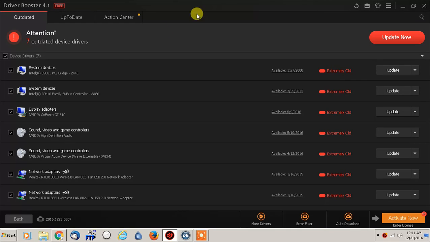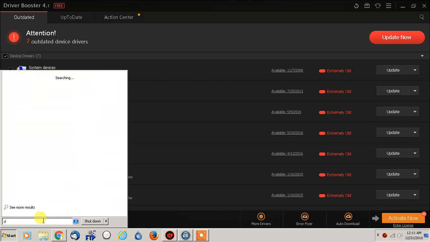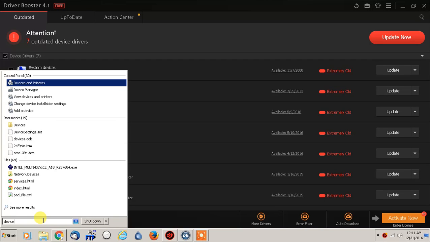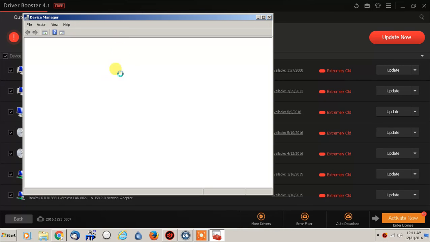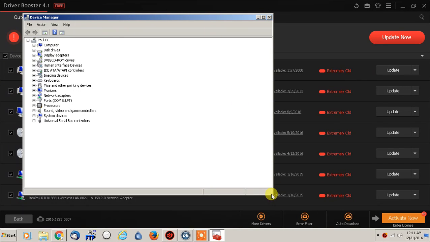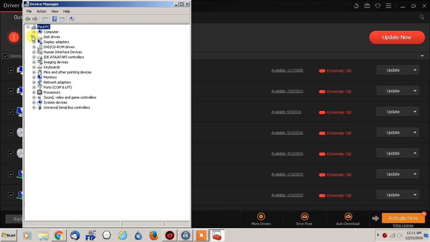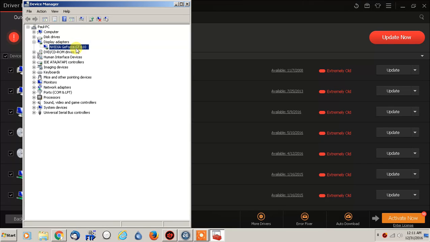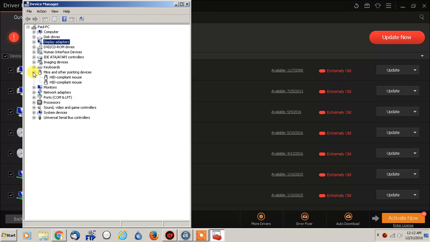Now, real quick, I'm going to show you at the start menu. If you go to start, or on the newer versions of Windows, type in device and then go to Device Manager. Now this is a list of everything, anything that's hardware that's connected to your computer. So anything from hard drives, your video card, CD-ROM drives, mice, keyboards, network, you know, Wi-Fi adapters, processors, sound cards, all that good stuff. And these things do need to be updated every once in a while, especially if they're missing. So if you open up Device Manager and you see anything that is already expanded and has a question mark on it or something like that, you definitely want to do a scan with Driver Booster or Driver Easy, which is the second one I'll show you.